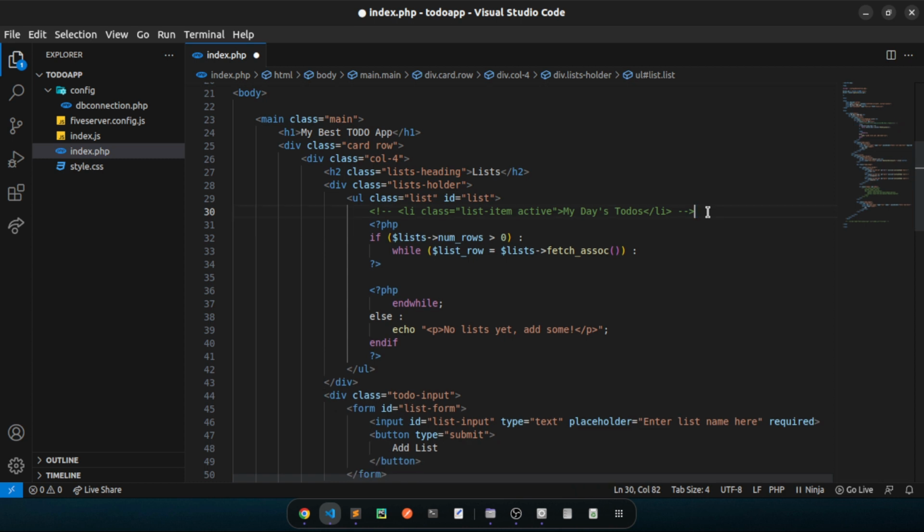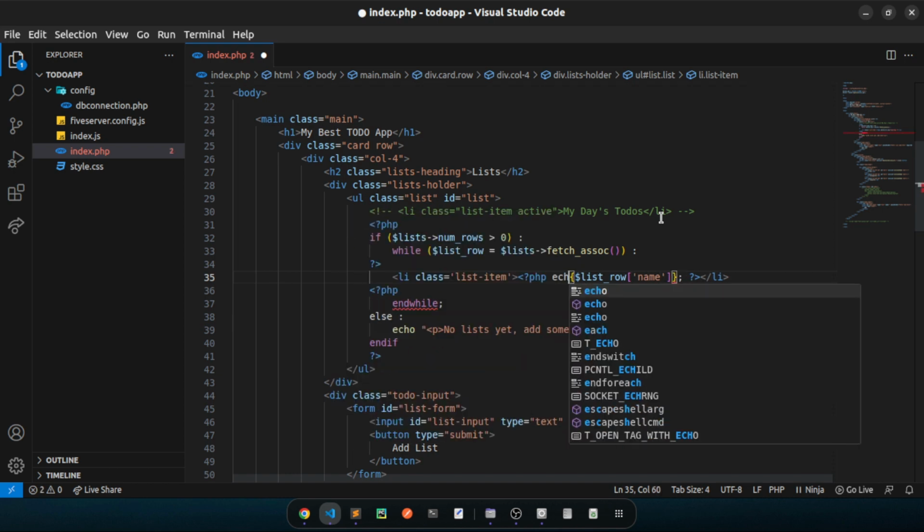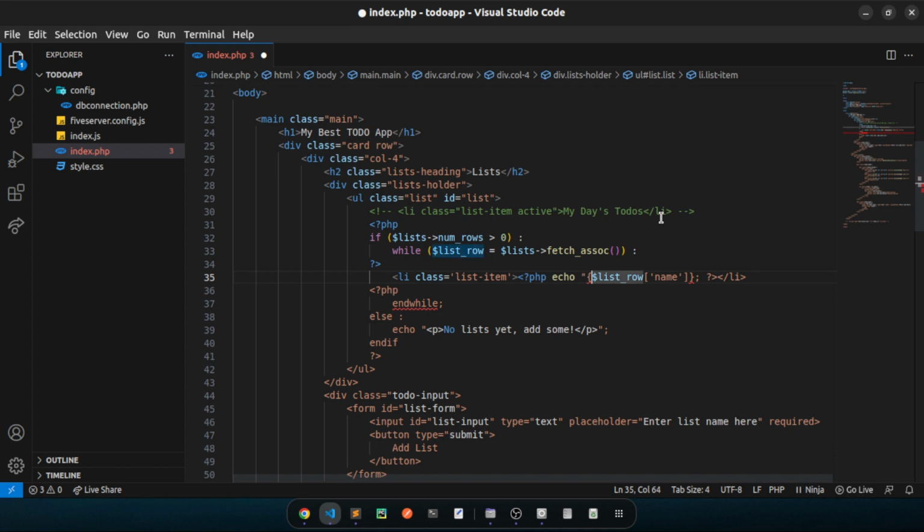So I can now write my HTML here and safely have HTML printing out. Now, instead of me printing out $ list row here, it's just easy. Just introduce your PHP tags again, close your PHP like that. And here I'm going to echo out this list, echo that. Actually, I don't have to do that. Echo the list name like this.